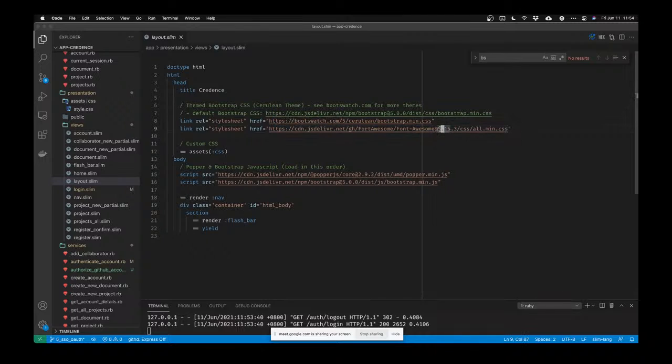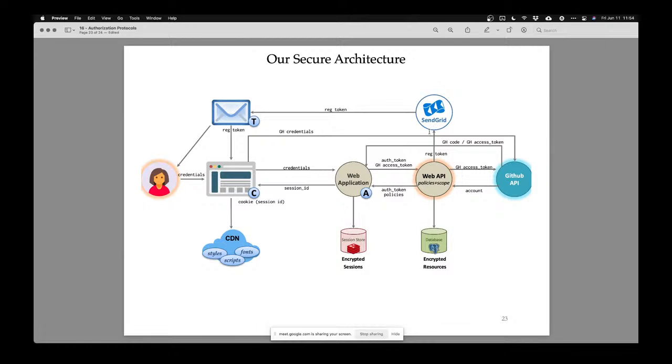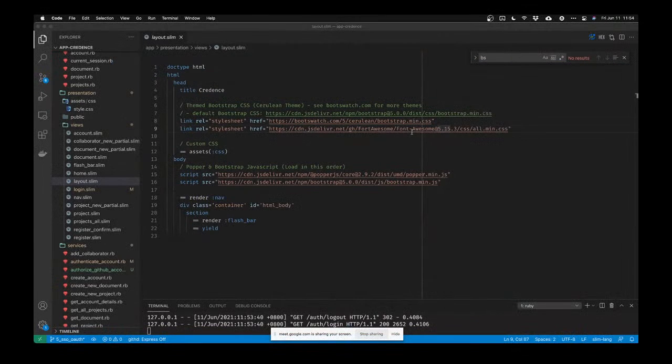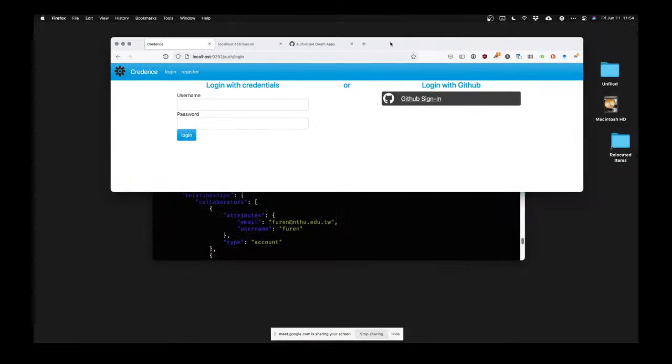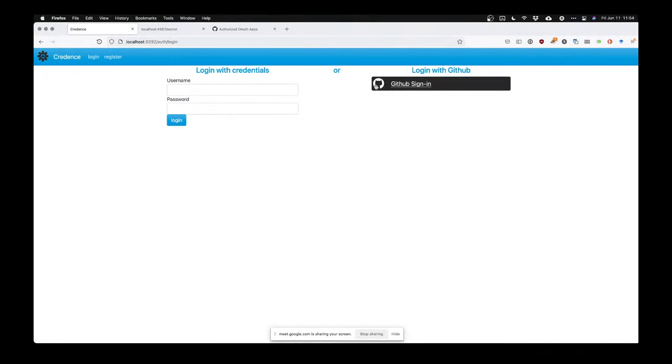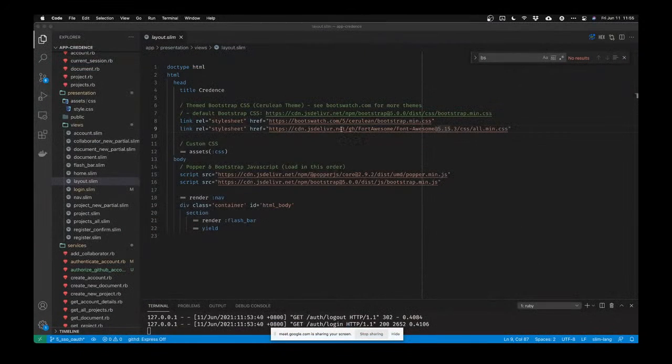Font Awesome is just a CSS style sheet, which comes with some icons and things that I can use. So this GitHub brand logo actually comes from this Font Awesome style sheet.